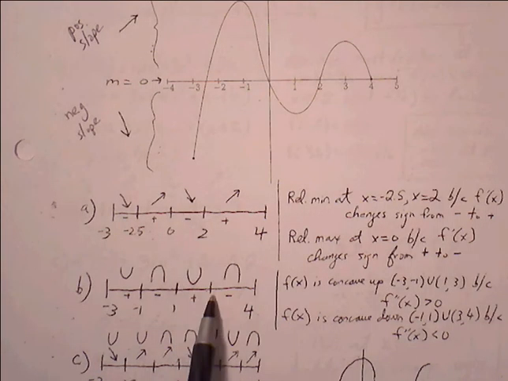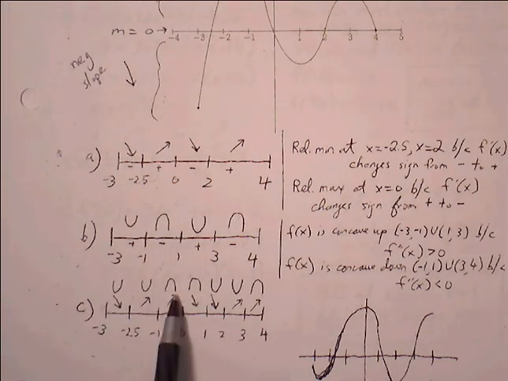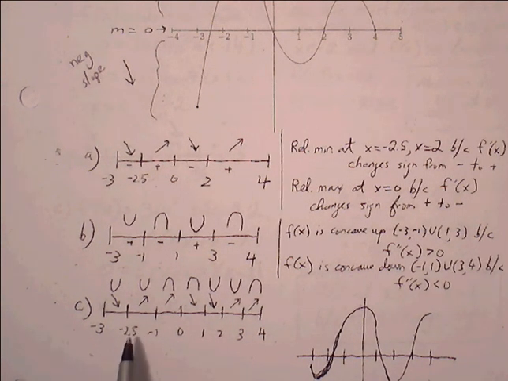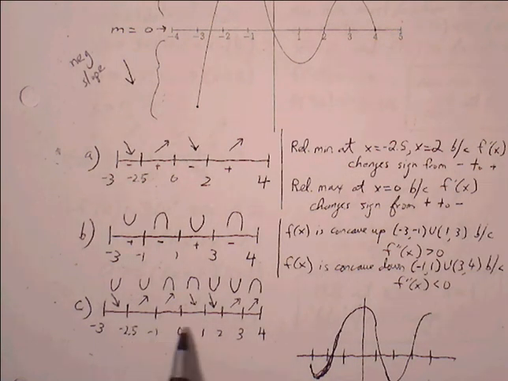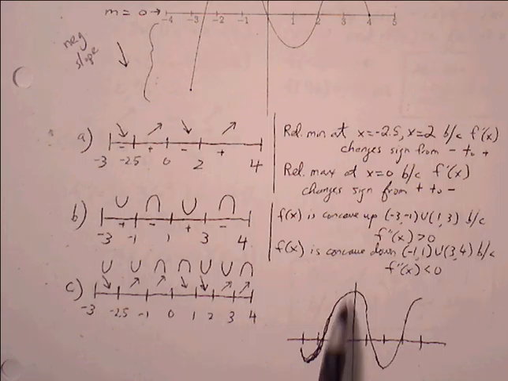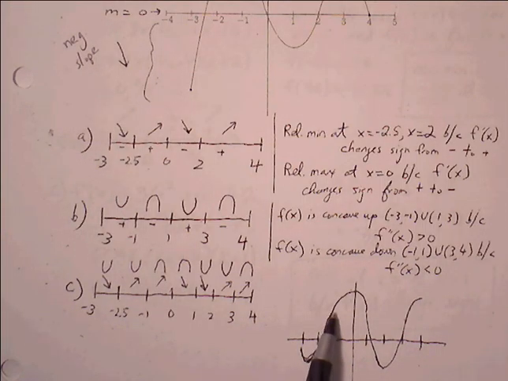Now if we put all this information onto the same sign line, we can get a much better picture as to how the original graph is going to look and the behavior of its slope as well as its concavity. We're expecting a relative min at -2.5, a relative max at 0, and a relative min at 2. I went ahead and plotted those points here. Those will be the peaks and valleys of the graph. And then at -1, 1, and 3, those will be where the concavity changes from concave up to concave down, or vice versa. Once I plotted those points, I can just connect the graph here.